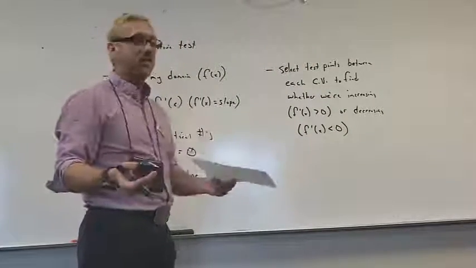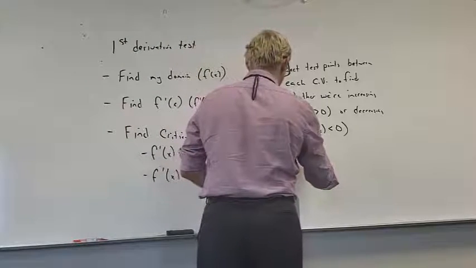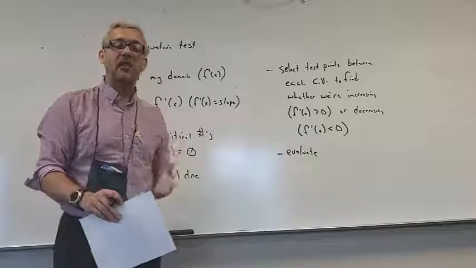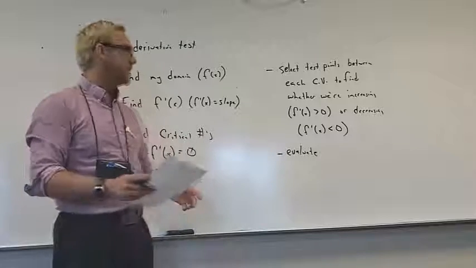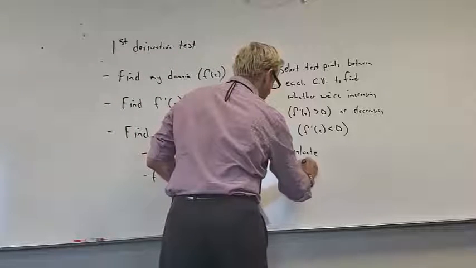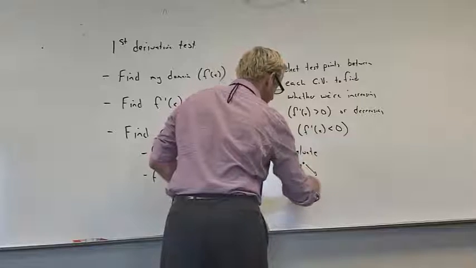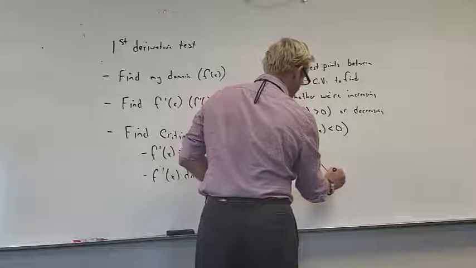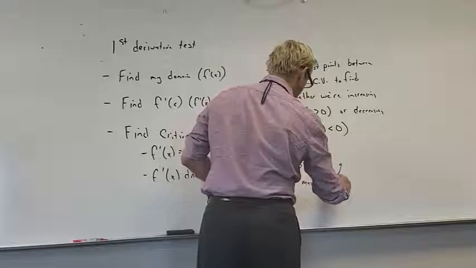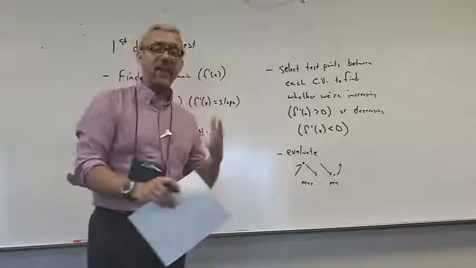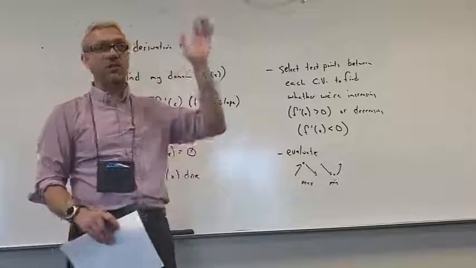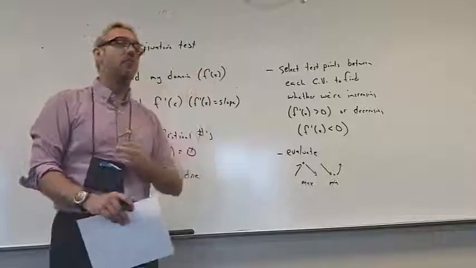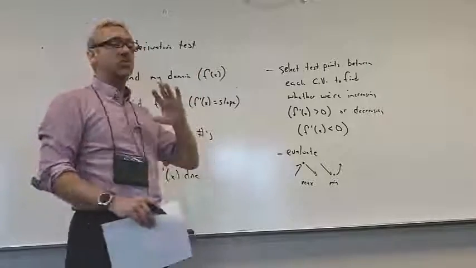And lastly, we're going to evaluate. So by evaluate, I mean we're looking for any points that are in my domain where I go between increasing and decreasing. And so if I go from increasing to a point to decreasing, that's going to be a maximum. If I go from decreasing to a point to increasing, that's going to be a minimum. Now, any of the other scenarios, so if we go from increasing to a point to increasing, we go from decreasing to a point to decreasing, or we do any of those, but there's not a point in between, then we do not have an extrema.